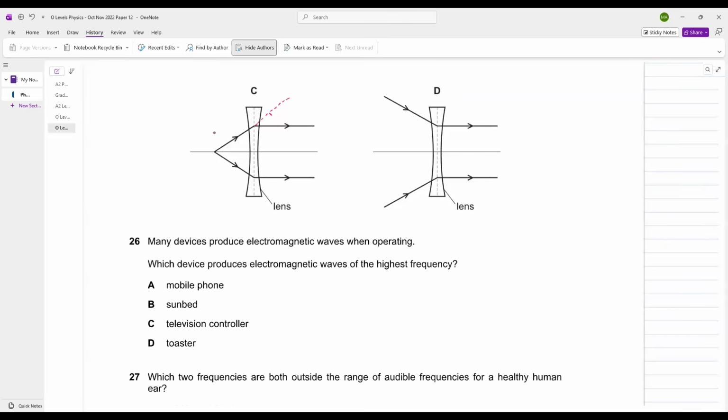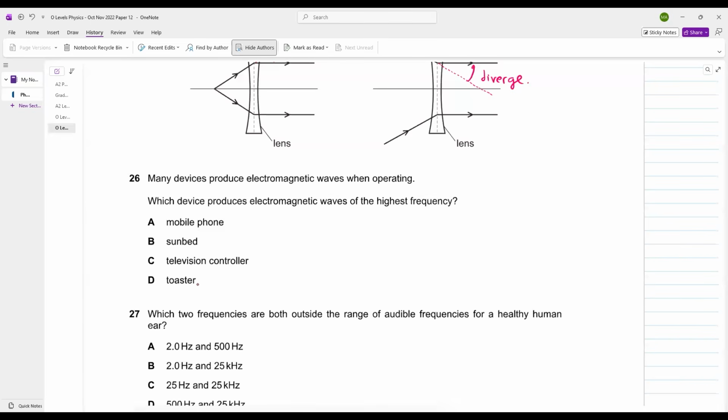ठीक है, C को देखो। C में this was your ray before the lens, if you analyze this has also come inward, अंदर की तरफ आ गई है ये भी, this has also converged. C is also not your answer. The remaining answer is D, which we will take. But let's check this out. Can you realize before the lens आपकी ray इस तरह की थी, अब क्या हो रही है, lens के बाहर की तरफ आ गई है, outward move कर रही है, या कह सकते हो diverge कर रही है। This is a property of a diverging lens.